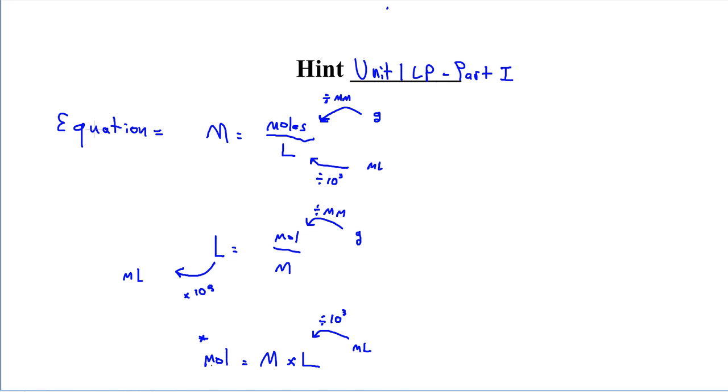And oftentimes, since the mole isn't really a tangible unit for people who don't understand chemistry, when you're describing how to prepare a solution, you're going to have to convert it from moles back to grams. And we're going to do that now. Instead of dividing by the molar mass, we're going to multiply by the molar mass, and that's the number from the periodic table.